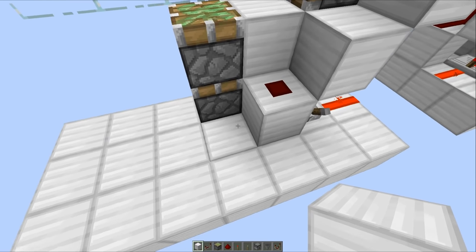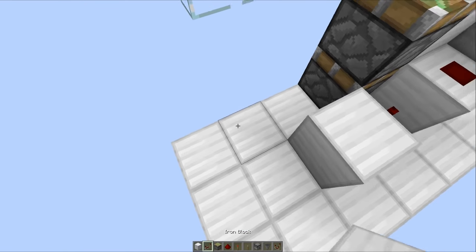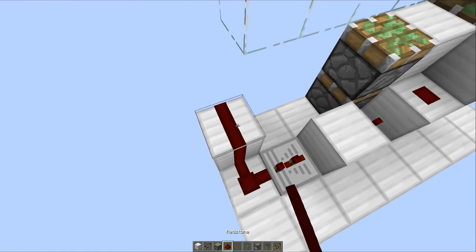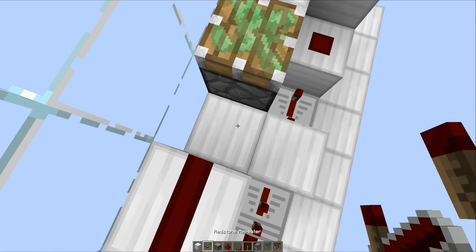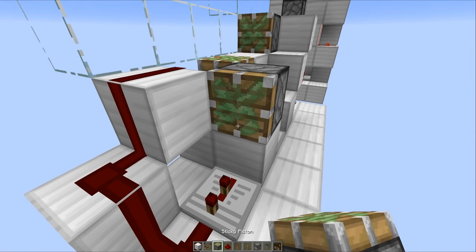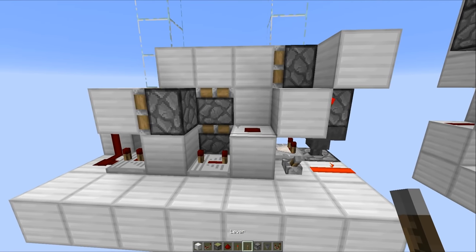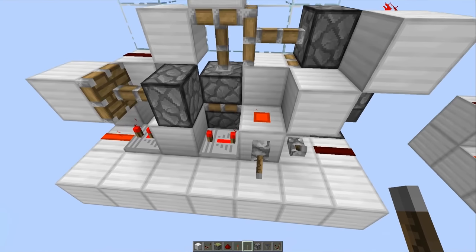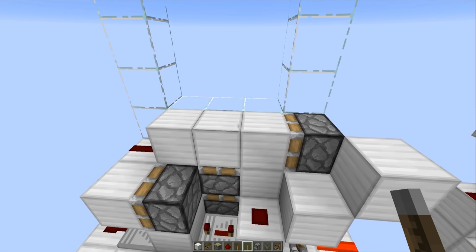Next, place a repeater next to this piece of redstone dust, running out the side of that block, set to four ticks, running out into a block. Then another repeater set to two ticks running into redstone dust a block up, more redstone dust there, another block up, redstone dust there. Place a block down here with a repeater set to four ticks running straight into that sticky piston. On top of this block, chuck down another sticky piston with a block on top. Place three blocks going all the way across. Just to test whether the whole bottom circuit is working, chuck down a lever, give it a flick, and you should see the double extension and also the double retraction. That is the main part of your door done — now you just have to do all the blocks going around it.